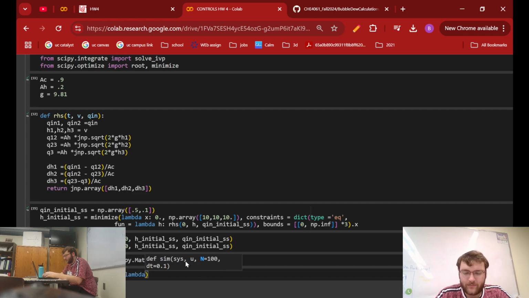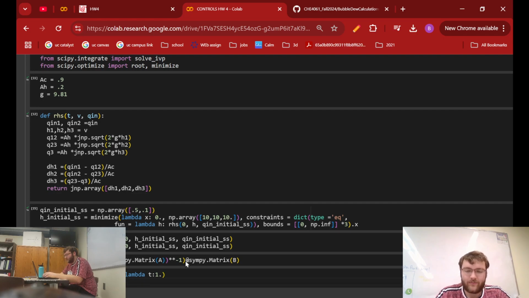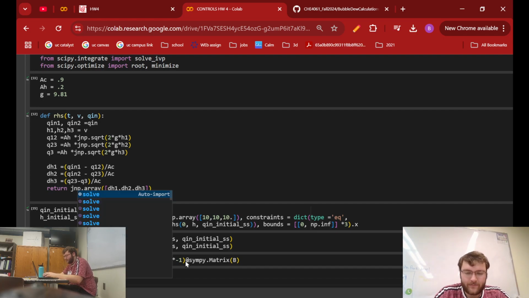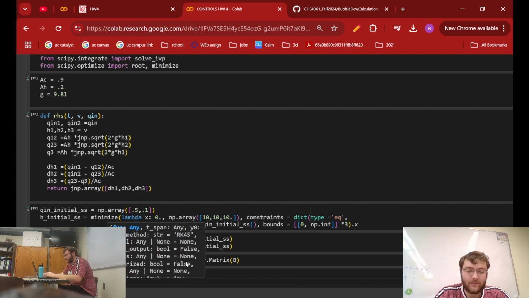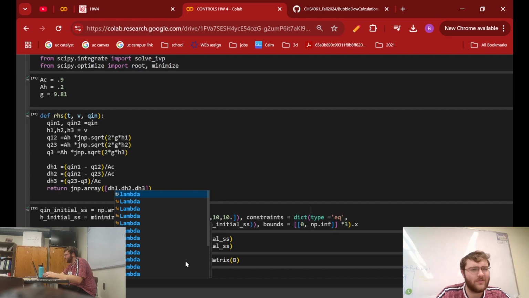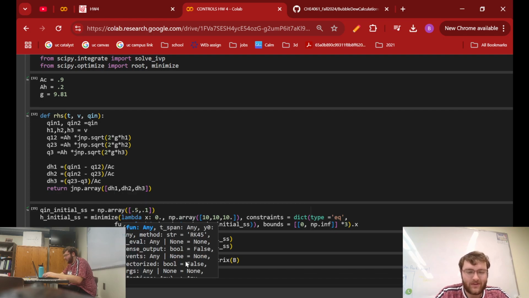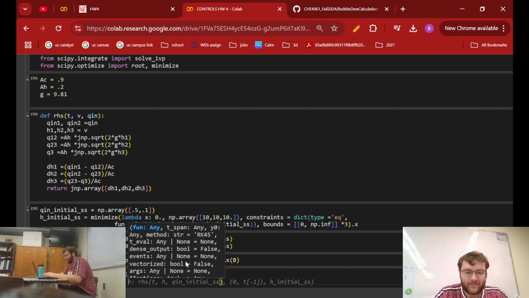Lambda, and then we can use solve IVP, which at this point are all very, or lambda, not lambda, same thing. I've been working on these for a while.